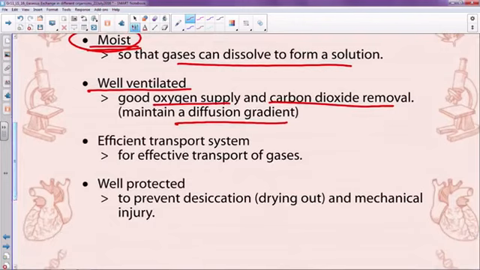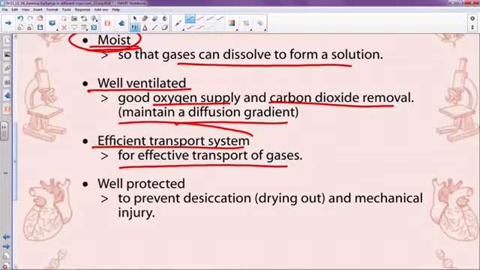Something that increases the efficiency of the gas exchange system is an efficient transport system. And for this, you need to have your respiratory surface in close contact with either the blood system or a system of capillaries that can absorb and quickly carry away the oxygenated blood and then transfer the gases from the deoxygenated blood back into the alveoli in the case of humans. So you need to have an efficient transport system, and that could be made up of blood capillaries or vessels that allow the gases to be brought or taken away effectively.